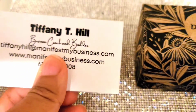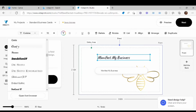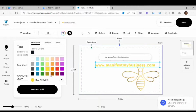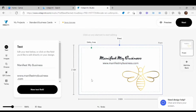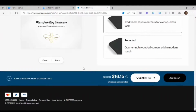Now let's get back to Vistaprint. Canva came in one day. Vistaprint took like a week. It always takes about a week to come unless you pay for, I guess, express shipping for it to come a little bit faster. But if you need your cards right away, people switch up their services, they switch up their prices and stuff. But right now, at the time that I'm recording this video, those are the time frames that my stuff came. Vistaprint takes the longest, and Canva comes the very next day. So who could beat that if you need your stuff right away? Now, let's get back to the topic with Vistaprint.